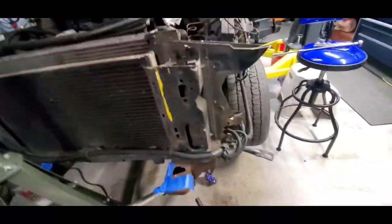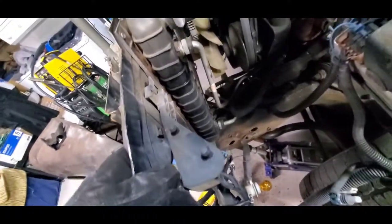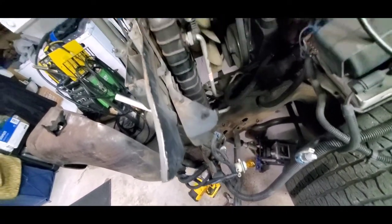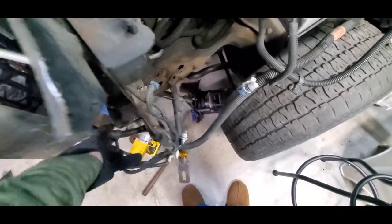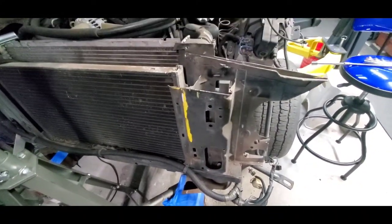I took the body mount bolt - really the mount for the radiator support. All I've got left is this one piece on the side, so I'm going to be taking it out. I'm going to have to lift up the radiator and condenser and slide this piece out. I've got to strip all these wires off and make sure they're not connected in any way - here's a ground right there, so I'm gonna have to reconnect that.